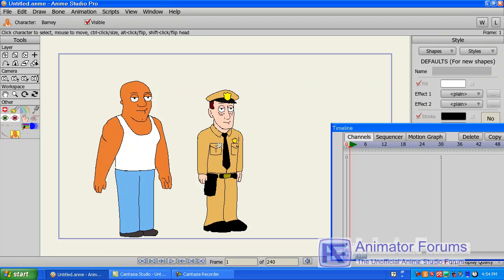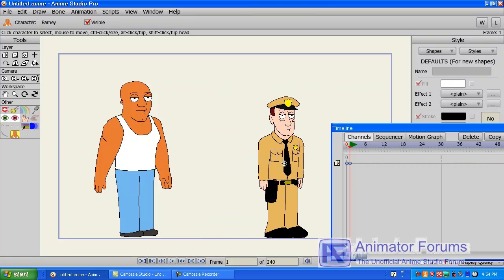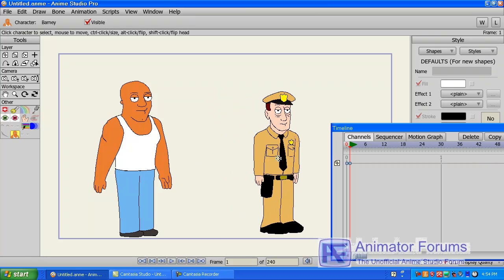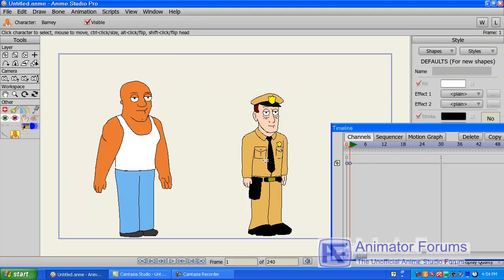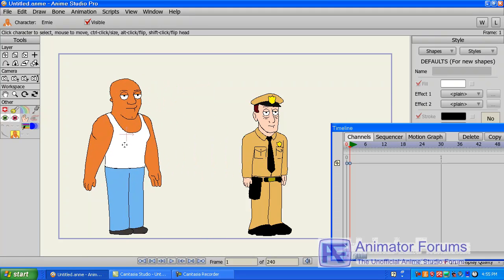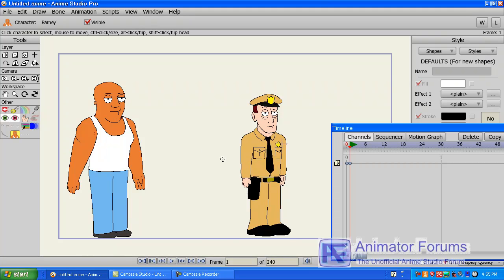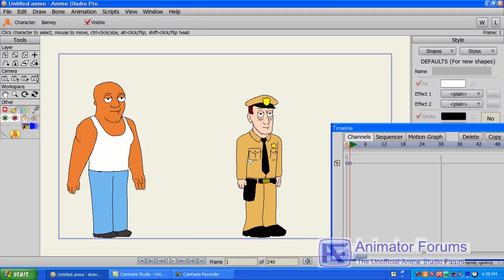So you notice I can just click right in the work area on the character that I want to select. Once I've selected that character, then by using the mouse key button, I can hold down the mouse and actually move that character around on screen. If I wanted to select this character and move him, I would just select that and just move him. So this is very useful to be able to position your characters properly.